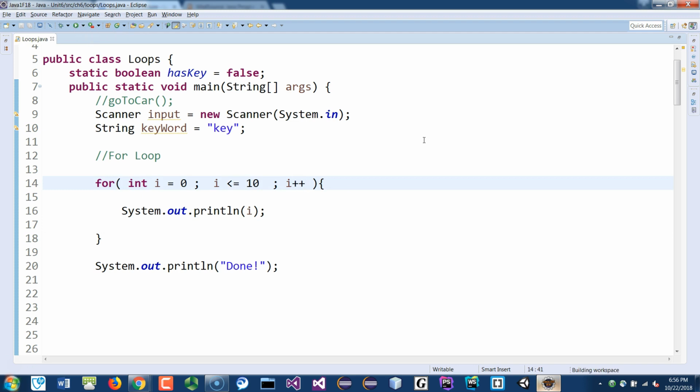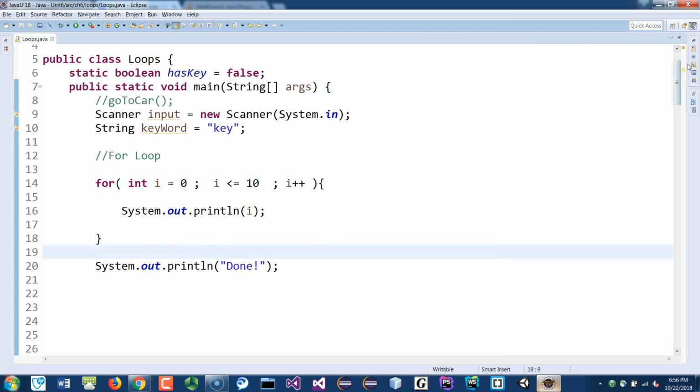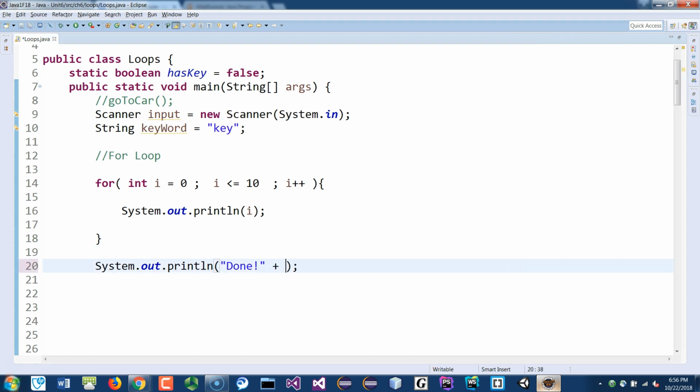If you run this again, you see that it prints from 0 to 10, and once it reaches 11, it's done. Notice that this variable i has block scope only inside the for loop. It does not exist outside of the for loop. So if you were to use i again outside here, it's going to be incorrect. If you print i, you see that i is not accessible.